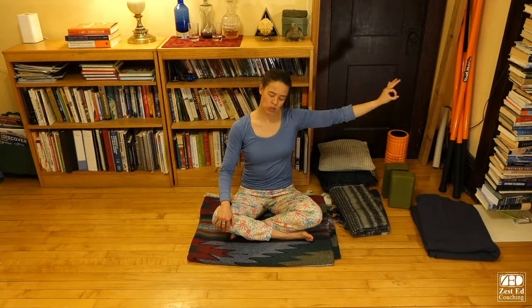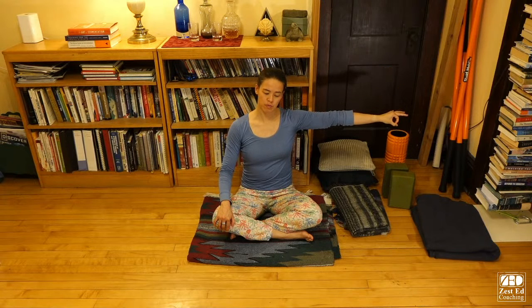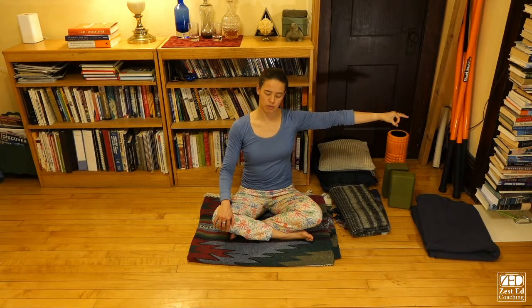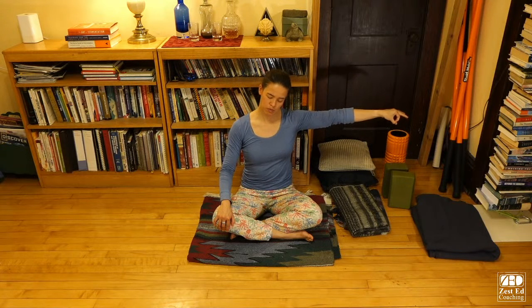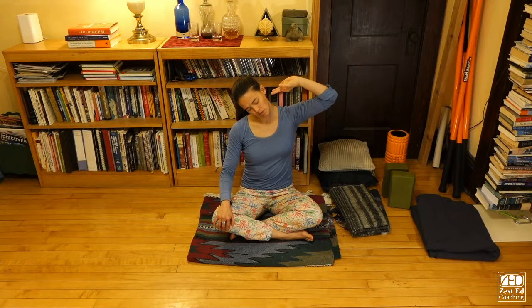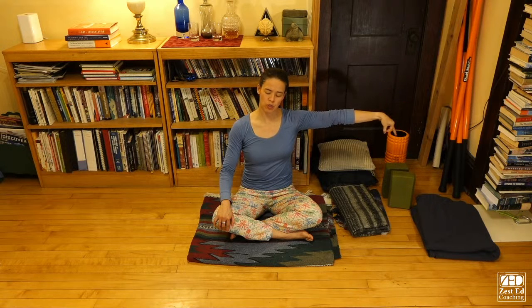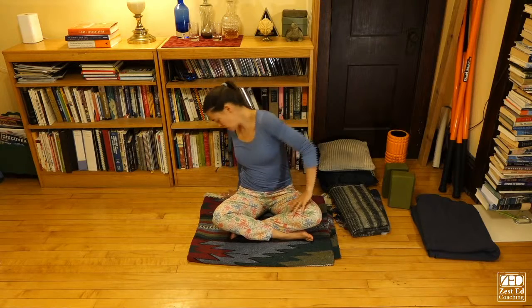Coming back out, flowing in and out of your stretch. Taking another round or two. And then coming out, taking any transition you need.